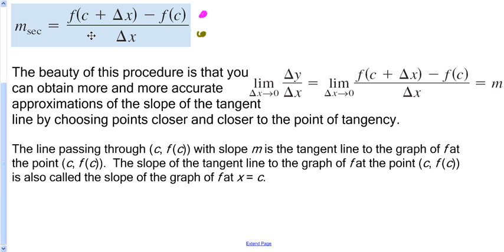Your tangent slope for your tangent line really is the slope as these 2 points get closer and closer together. And delta x is the distance between the 2 points. So if they get closer and closer, we're looking at your slope as delta x approaches 0. And so the slope of your tangent line is given to you by the same as what we have up here in the blue box, but just with the limit as delta x approaches 0.